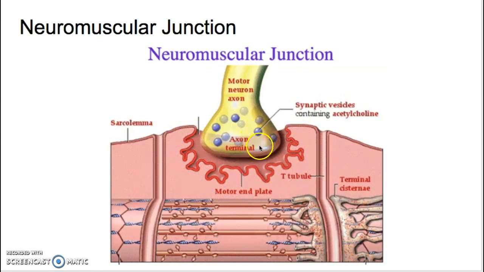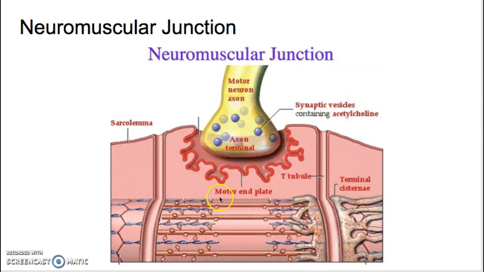So that acetylcholine is going to travel in this area, and this area is called the synaptic cleft. It's the space at the synapse between the motor neuron and the muscle cell. And eventually it's going to bind to proteins on this side of the synapse, and those proteins are going to trigger a change inside the cell when acetylcholine binds to them. So acetylcholine's released, it binds to a protein over here, and that triggers a change inside the cell, and it actually triggers an action potential to travel down the muscle cell.